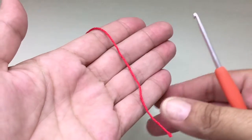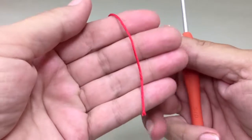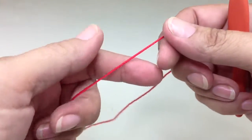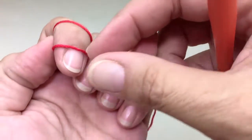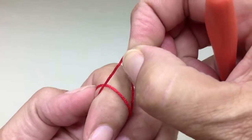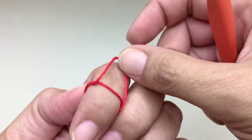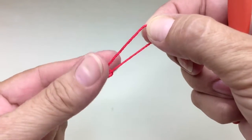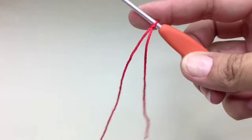So we'll begin the jacket with a chain of 17, and so then you'll just need a slip knot, and I just hold my thread in front of my fingers like this, and then just wrap it twice around my finger, and then just take the front loop, push that to the back, and then take the front loop again and put that one to the back, and then grab that front loop again and pull up on that, and it's a nice simple slip knot. You can do your own little methods.